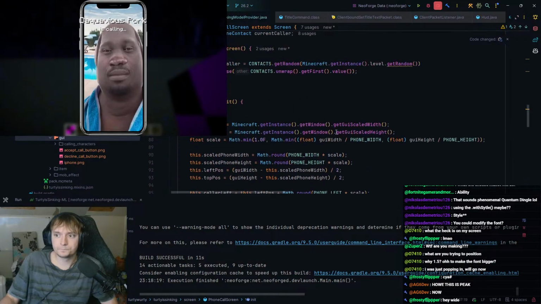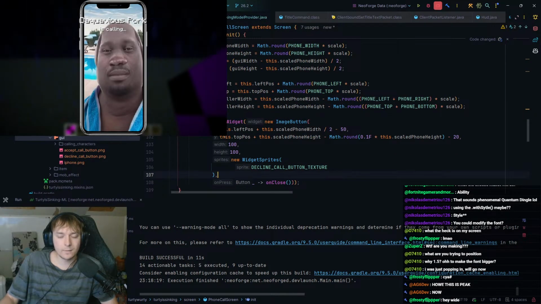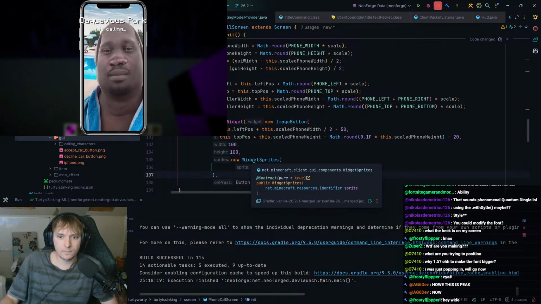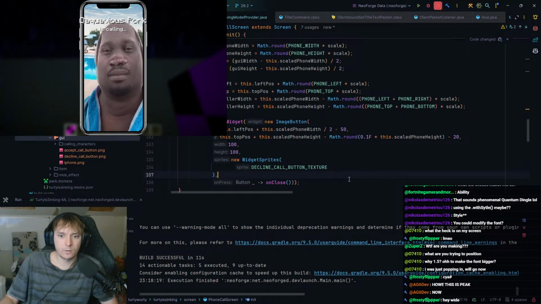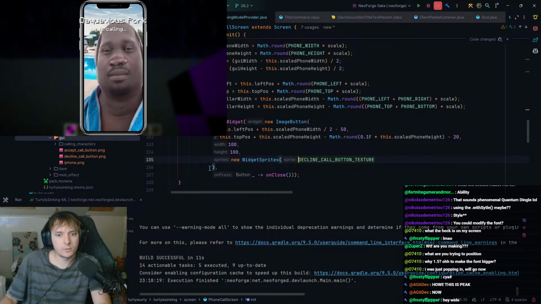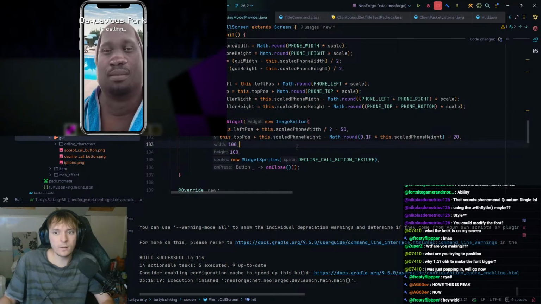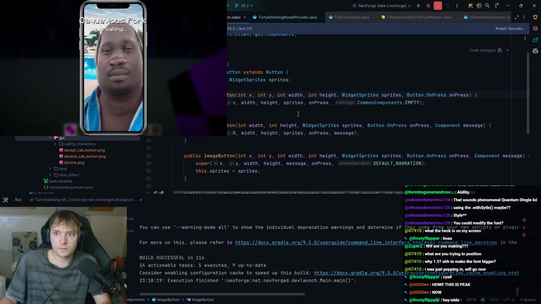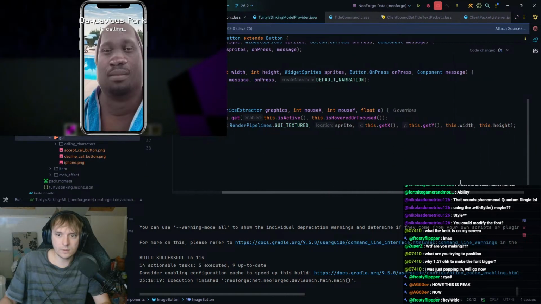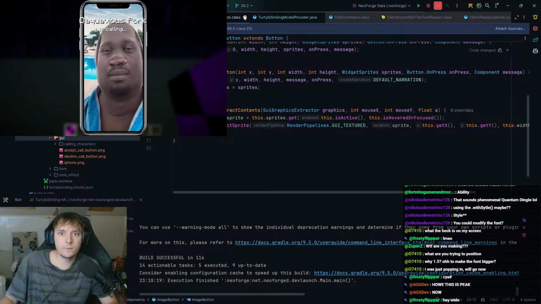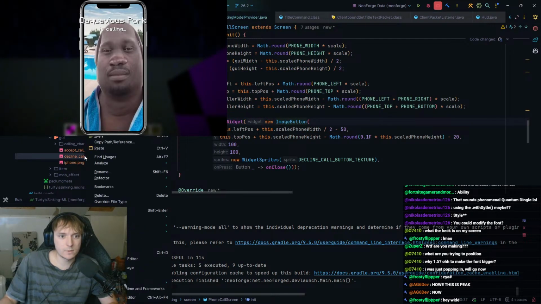Okay. The positioning, I mean, that's not going to be right, but I also am not convinced that this is going to work because I don't know how it's going to know what the size of the button is meant to be. But yeah, like if I do that, what's it doing? Yeah, it thinks it's going to be 256 by 256, which it's not.